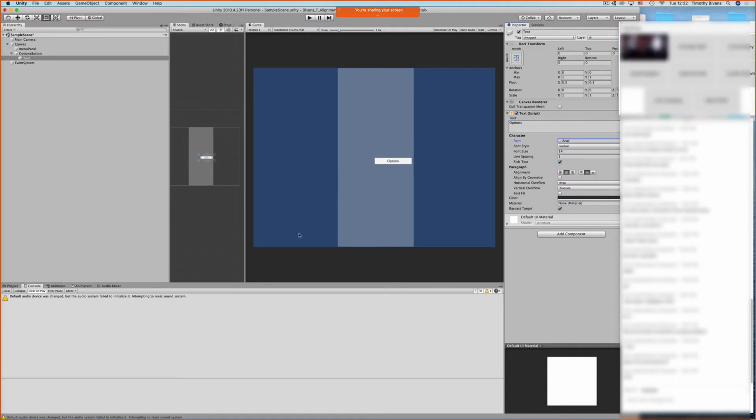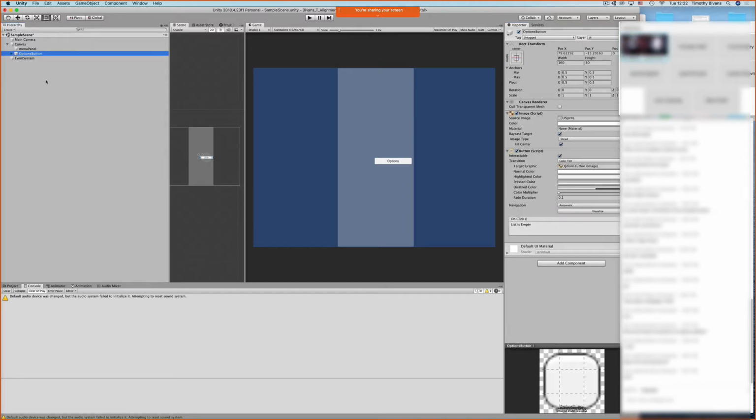All right. And then the thing about the auto layout we're going to do, it works with parent-child relationships. Okay. Right now, the menu panel and the options button are siblings because they're at the same level, right? We want to drag the options button and put it on the menu panel so that it is a child of it, right? And once I do that, you can see how the menu panel I can close, and then the button is subservient to that, right? It's underneath it. All right.